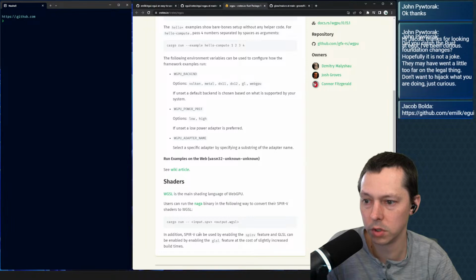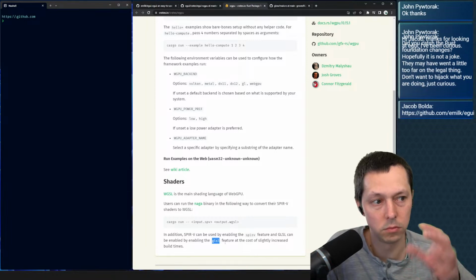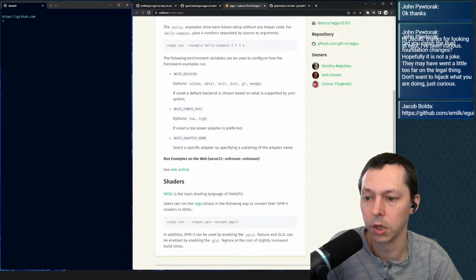Okay, so shader conversion. So WGSL is the new thing that goes with WGPU. I'm not sure what the W is here, but I think it's graphics shader language. And then GLSL is the GL and WebGL shader language.